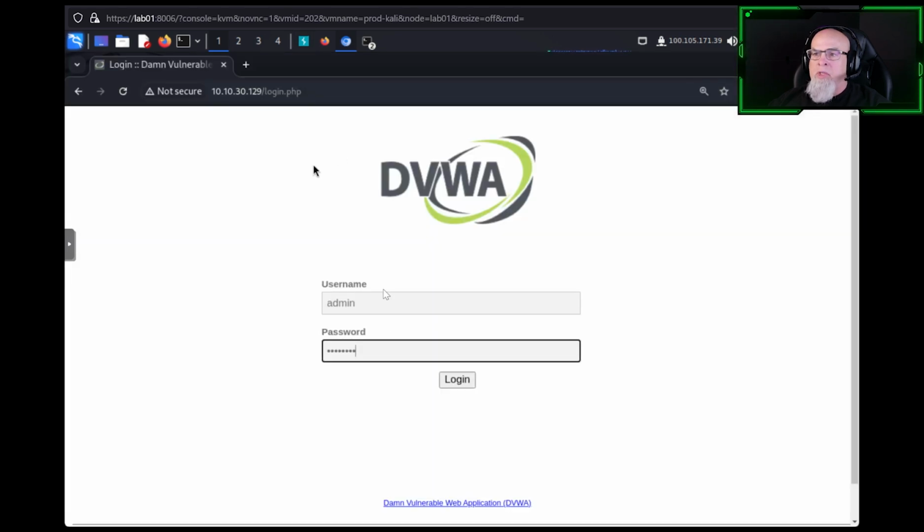Once I click login, we'll be able to capture the information that's transmitting between my system and the remote system. But before we do that, I just want to show you that the browser itself already indicates that this is not secure. This is the HTTP protocol connecting to the DVWA system. So let's go ahead and log in and take a look at what Burp Suite actually captured.